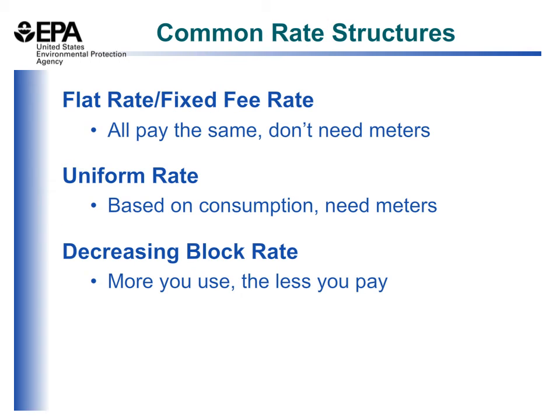So there are different rate structures. We're going to mention here 6 of the most common rate structures. You've got a flat rate, as mentioned, fixed fee. All users pay the same. In this case, you don't need meters. There's no reason to determine how much flow there's being used for each individual user. In some senses, this could be easier to maintain. You don't need as many employees, potentially, to read meters.